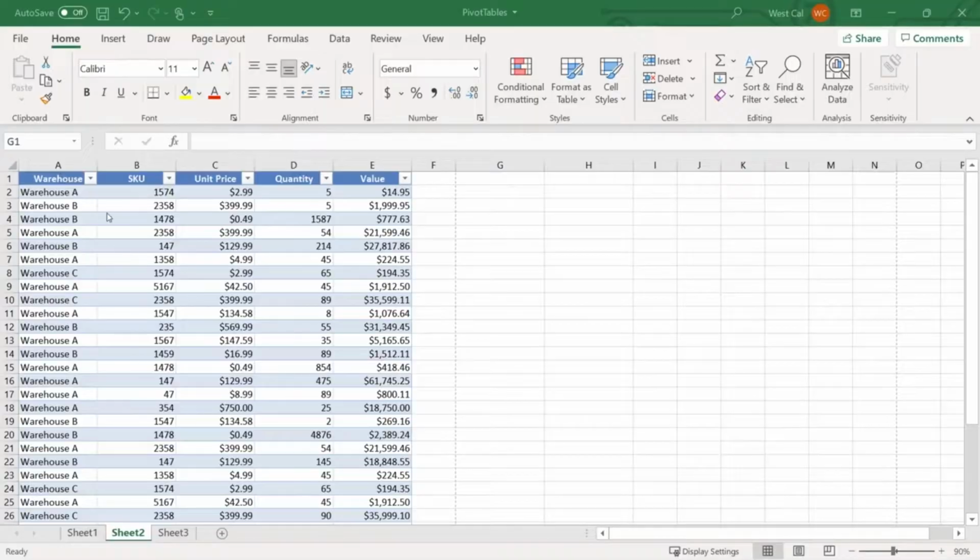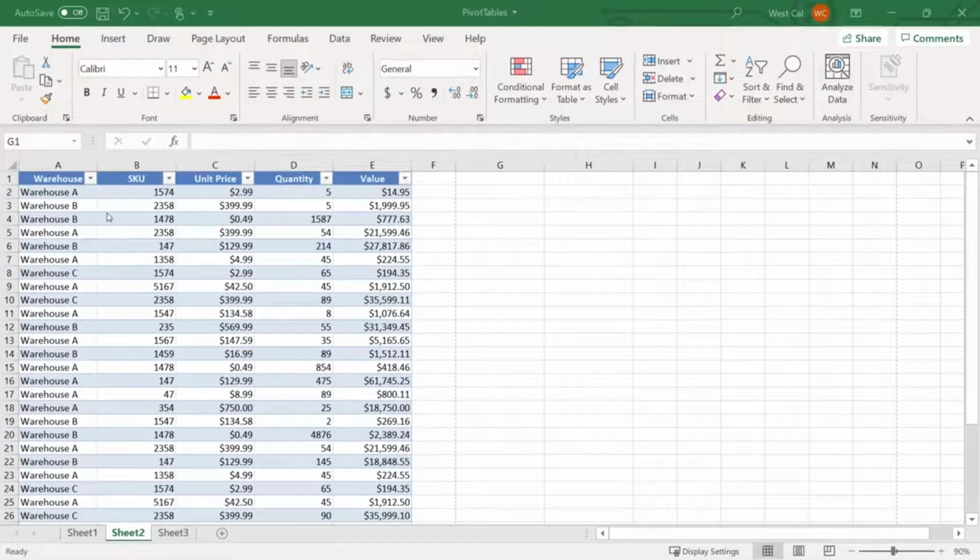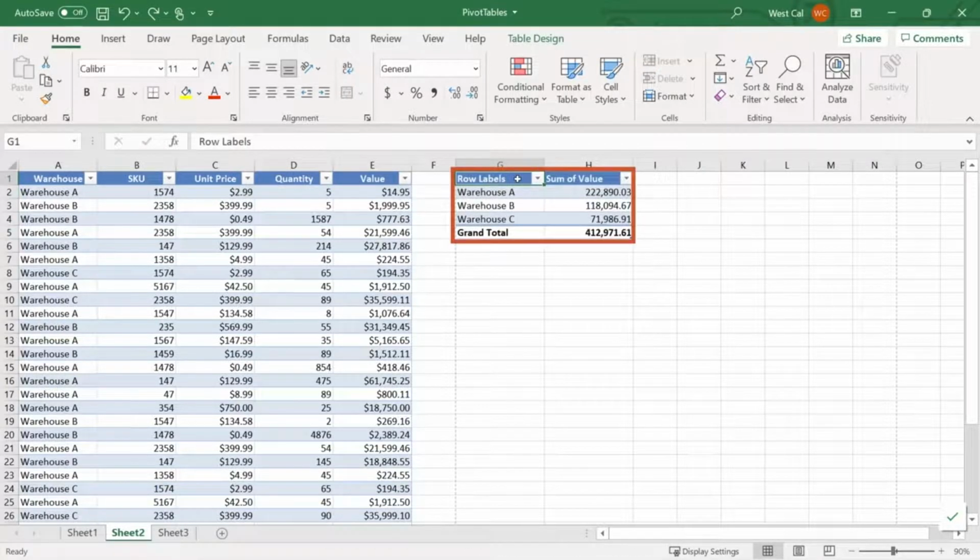For example, you can have a range that contains 34 rows of data about product SKUs or stock keeping units, their warehouse location, their quantities and their value. If you create a pivot table from this data set, it answers the question, what is the total value of the products stored in each warehouse? In this example, the warehouses are listed by row and the value or the criterion is listed as a column. A sum function automatically totals the value of each SKU stored by each warehouse.